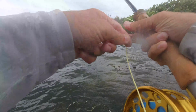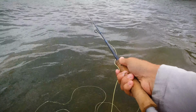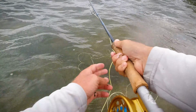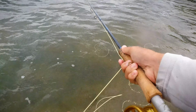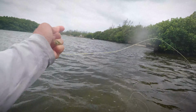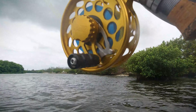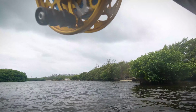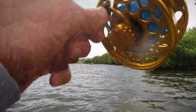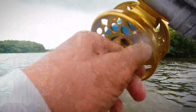I just saw a fish tailing not far from me. He's heading out deeper. He's gonna see this one. But he's on it. Why didn't he eat? Oh, there he was. Got him. Get him on the reel. There we go. He's a big fish too. Took long enough today, huh? And backing! He's a 5-pounder.